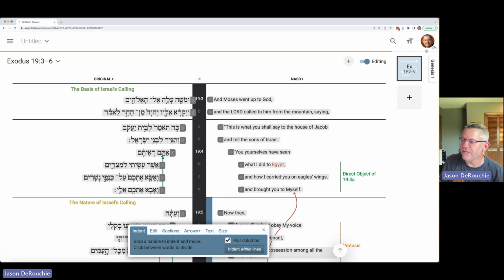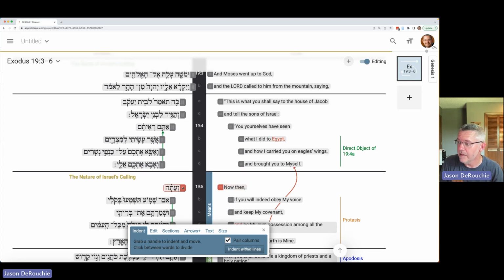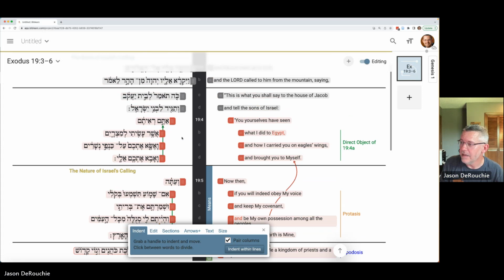Now, you'll remember 19:4 is already indented, but 19:5 is part of Moses' speech, and it's at the same level right now. If you just touch it, you'll see that it highlights. It's at the same level as we get here, same level. And I want new speeches, embedded speeches, to be moved in 1 level of discourse. So everything that we've already done from 19:4 to the bottom of 19:6, I want to highlight it again and move it in 1 more level.